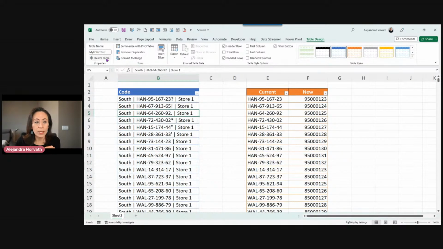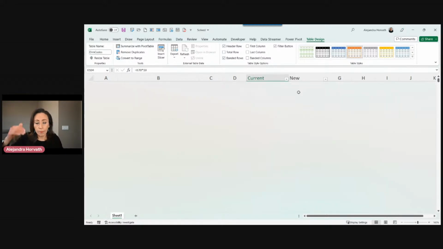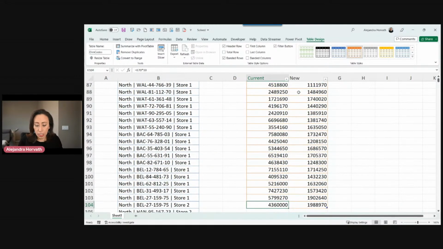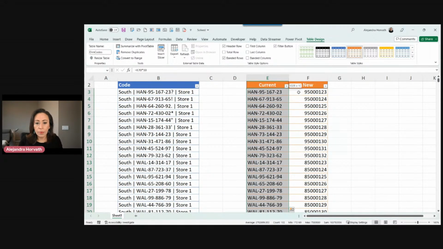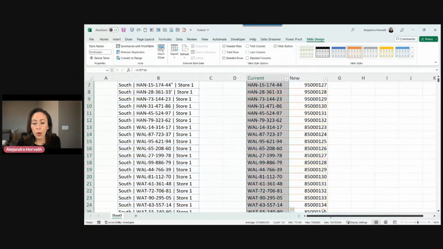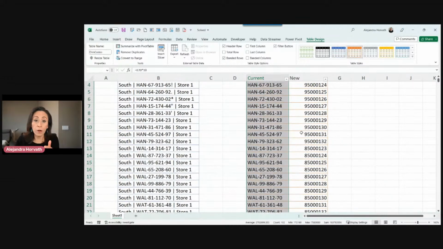My first column is called my long text, and the second column is called dim code, the dimensional table that has the code. I'm going to go to the end of this dim codes table, Ctrl down a row, then Ctrl Shift up a row, and just deselect the first row. So I have a list of old codes and new codes of 102 items. Here at the count, I can see 102 items.